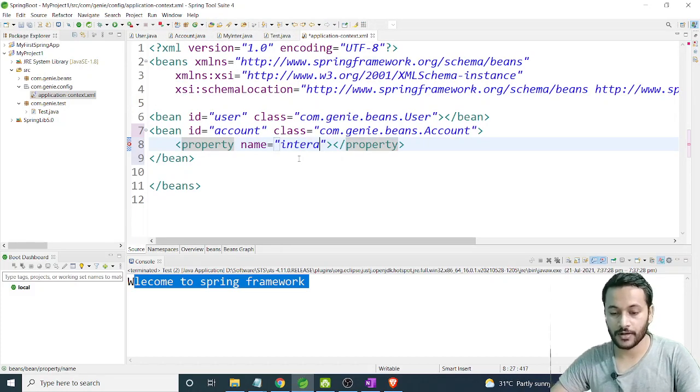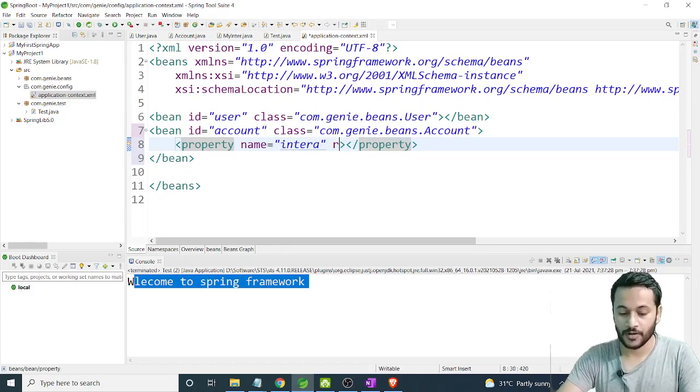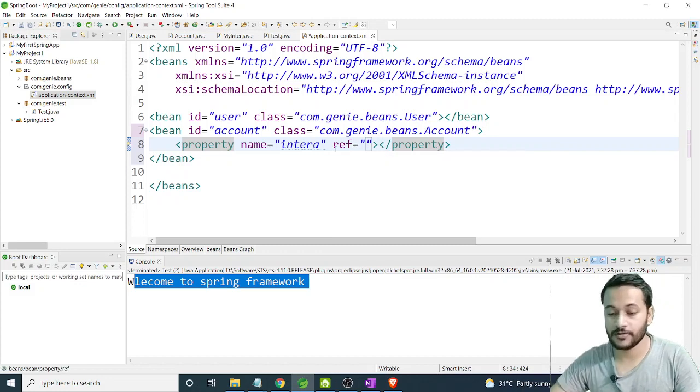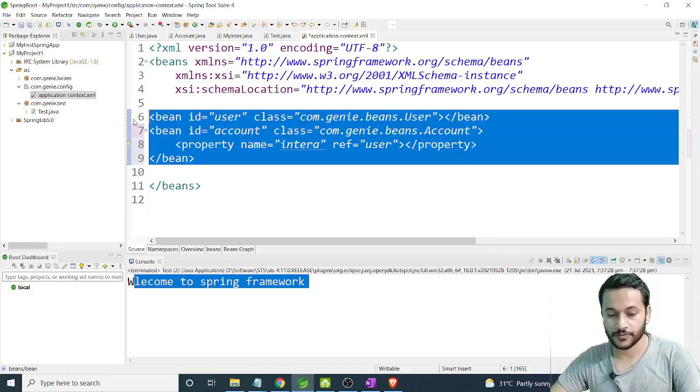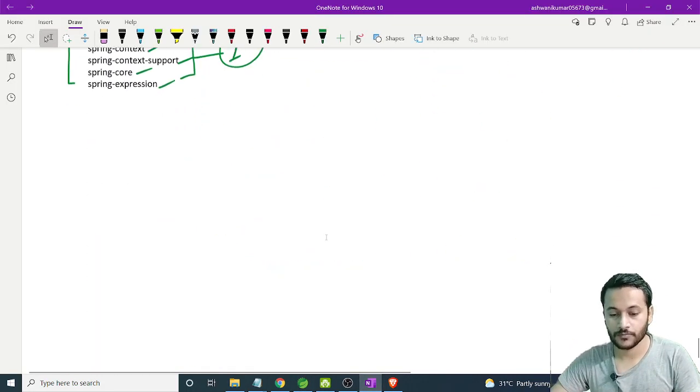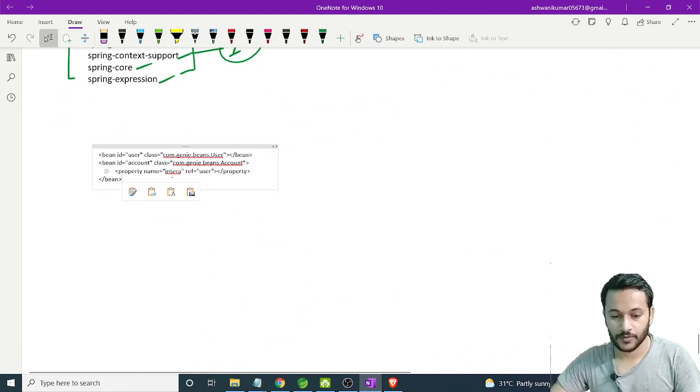Okay, all these are treated as properties, and for using getter and setter we need the ref tag here, reference. So what reference do you want to give? I want to give this id reference. Let me make you understand. Let me copy this, come down.